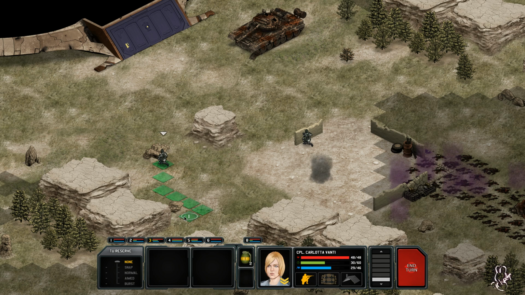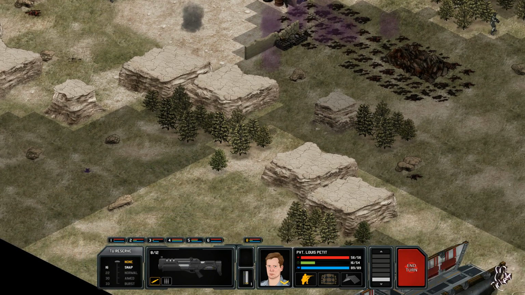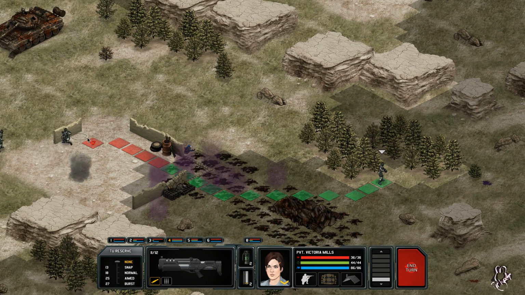Question is, do we run our grenadier farther away? I think that we'd, or no, smoke grenade. So yeah, we'll get them behind the big pillar. And then we'll get this rifleman up closer.